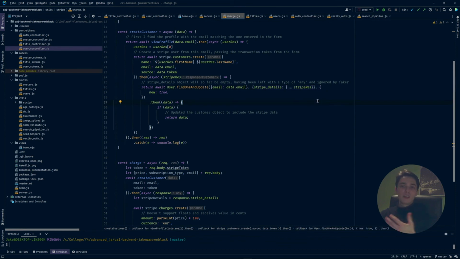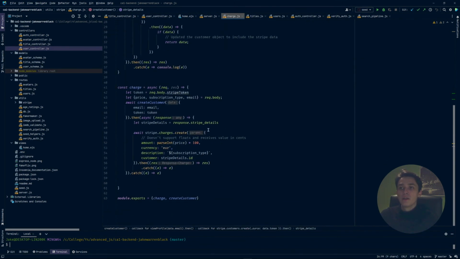That's why earlier on I showed you the schema and it was just left empty. I didn't do anything with it. That's because I'm not passing that in until now. So we're gonna find the user who's trying to buy something, trying to register. We're gonna say find the user that just got made in the register function, and now we're gonna pass our Stripe data in here. We return that back down here, get our Stripe details, await Stripe charges create, pass in our price. We got that from our query params. Currency is euro, and Bob's your uncle.